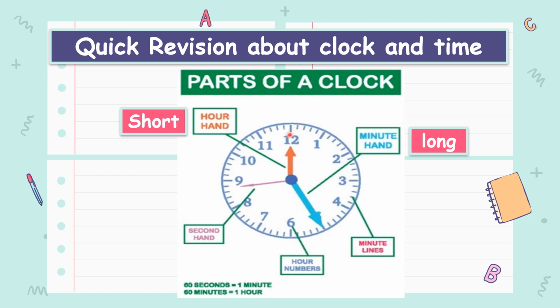If you can see the short lines, 1, 2, 3, 4, 5, and you count one circle, we call them the minute lines. And the numbers you can see on the outer part, 1, 2, 3 to 12, are called the hour numbers. Okay, so we're going to put a lot of focus today on the hour hand, the short needle, and the minute hand, the long needle. Please remember, 60 seconds is equal to 1 minute and 60 minutes equals 1 hour.